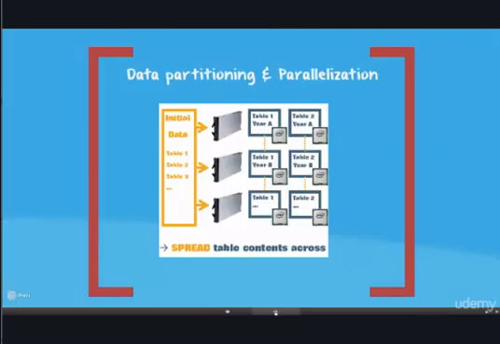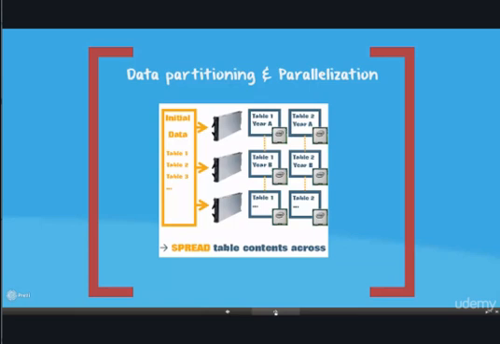Because of hardware innovation, today we have servers up to 64 cores. So one server, one node has 64 cores or more. Today they are capable of building such servers. Naturally, we want to be able to use this computing power. The concept is pretty simple. What we want to do is we want to be able to partition the data.